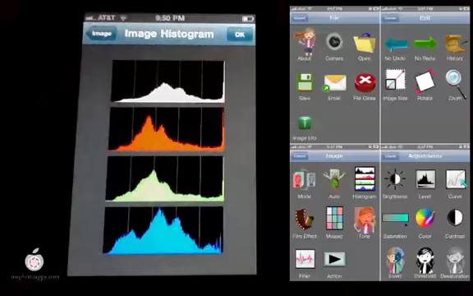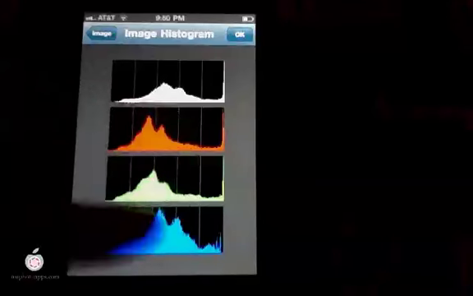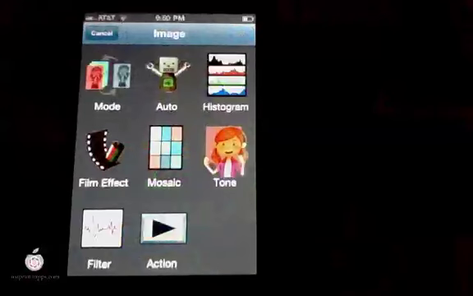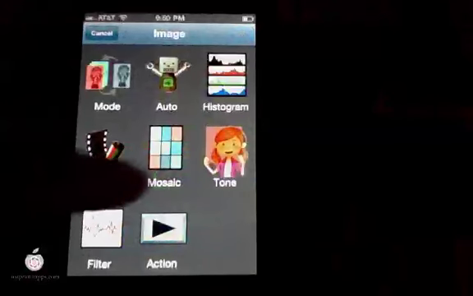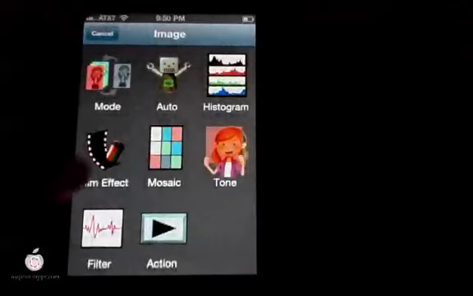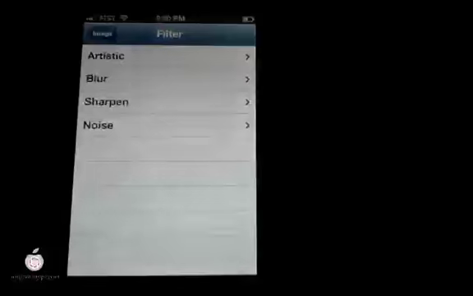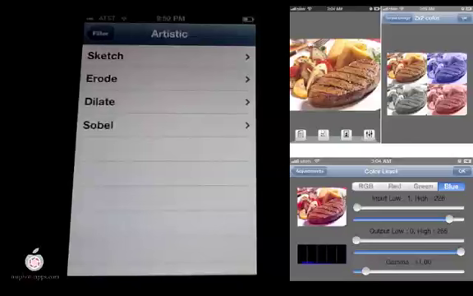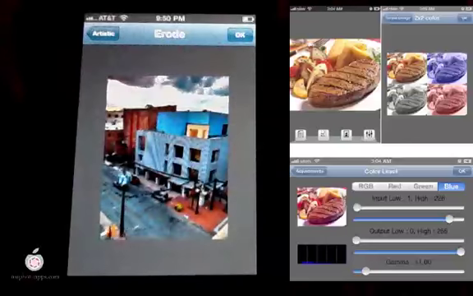Histogram, it gives you the information, but I don't think you can actually do anything with it here. Tone, very simple, red, green, or blue tone to the image. Filter, I haven't played with any of these at all. Artistic, erode.